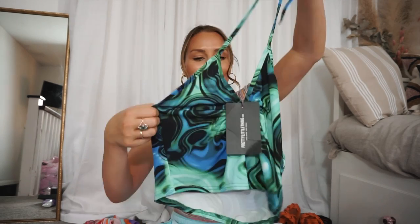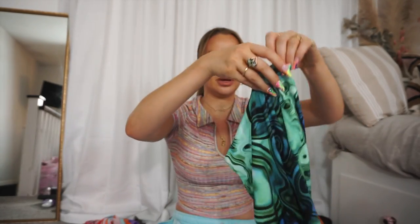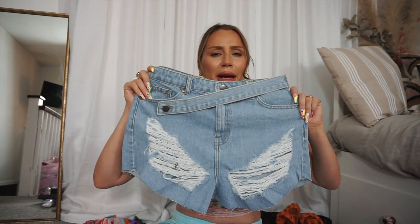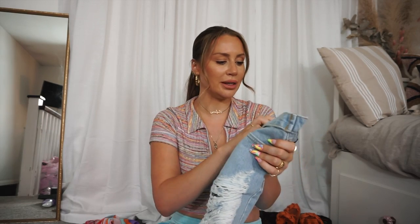On to the outfits. I've got this little co-ord - this top is beautiful, it's a really slinky material and I love the rich emerald blue teal colors and the swirls. Then it goes with this skirt - it's the perfect length, with a really nice V-front. You could also wear this little crop with denim shorts, which brings me on to my denim shorts. I'm on the hunt for the perfect pair because I'm in between sizes at the moment. I used to be an 8 to 10 and now I'm like a 10 to 12. I got these from the shape collection and then I've got one more pair - regular Pretty Little Thing shorts.